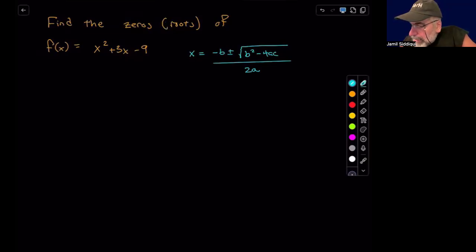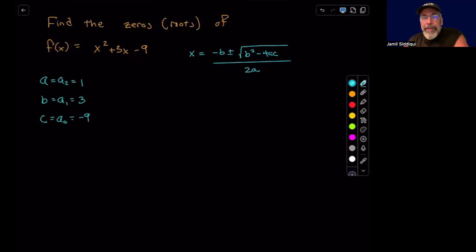So how are we going to get the answers from this one? Well, we're going to identify who a, b, and c are. Remember, a is nothing more than a sub 2 in this problem, b is a sub 1, and c is a sub 0, which means we're looking for the coefficients of the degree 2 term here, which is 1, the degree 1 term, which is 3, and the degree 0 term, which is -9. Make sure you include the signs, okay? Always make sure you include those. So that's really a +1 and a +3. Kind of don't need to say that, but it's true. Again, +1, +3, -9. Once we know that, the quadratic formula is in effect.